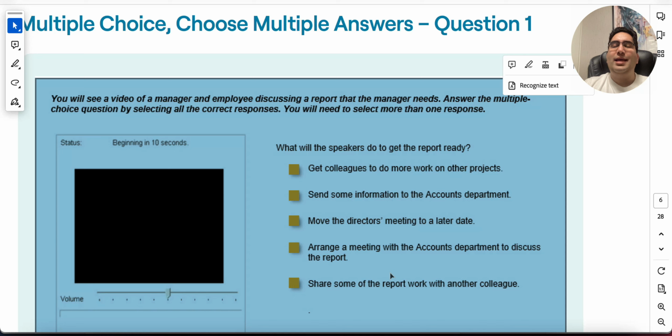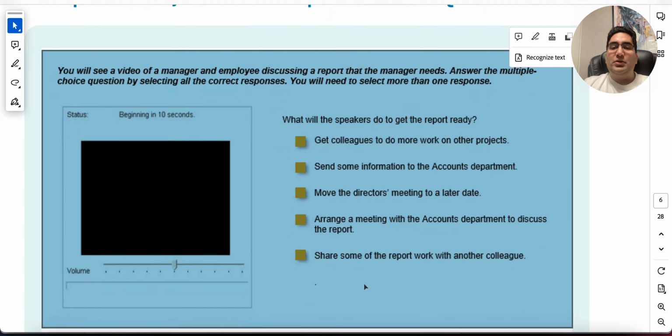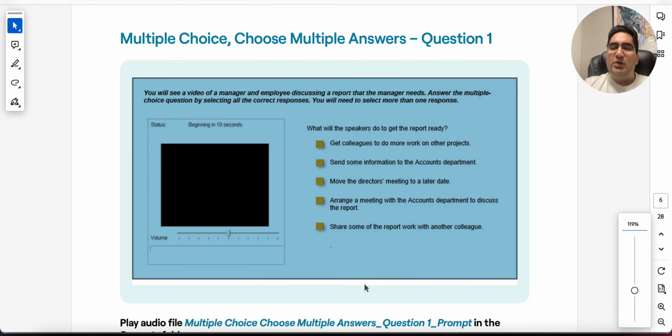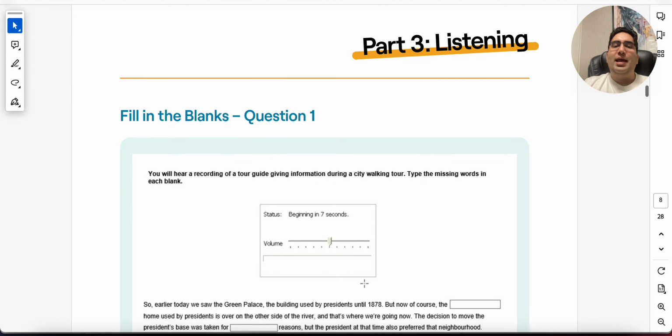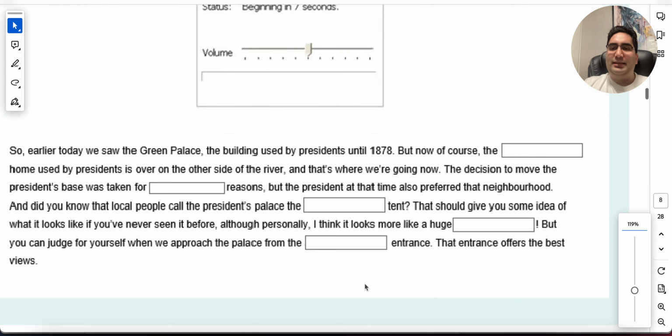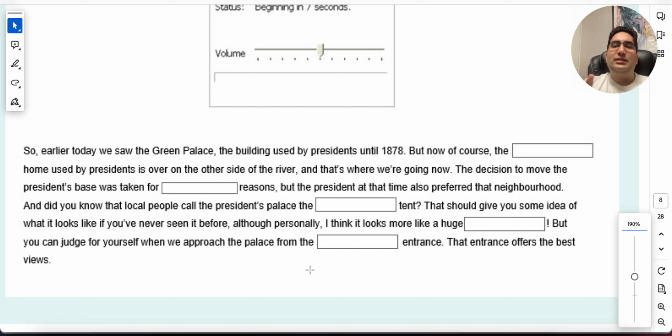Maybe they will say it in a way where they say, I also need to talk to the accounting section. We have to schedule something with them to work on the report. Okay, that is a paraphrasing of this whole thing, and you should be ready for that. So don't rely on the same words. Be ready for paraphrased versions, and this is the multiple choice section, after which you will get the fill in the blank section. This looks relatively simple.